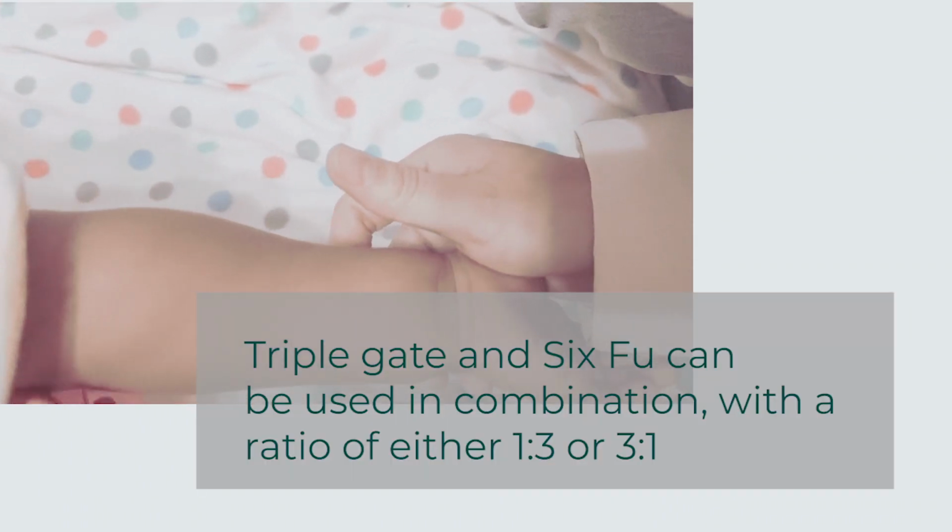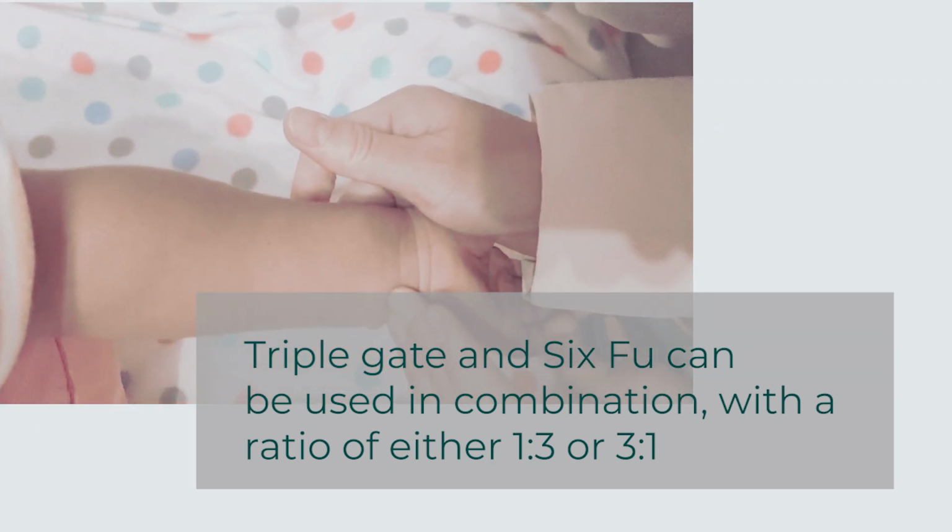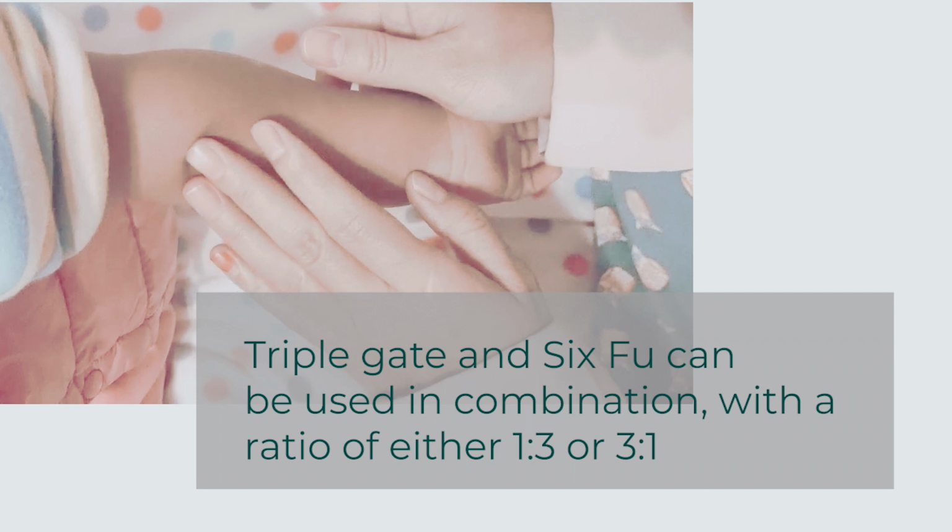Pushing the triple gates and the 6 Fu can be used in a combination, with a ratio of either 1-2-3 or 3-2-1.